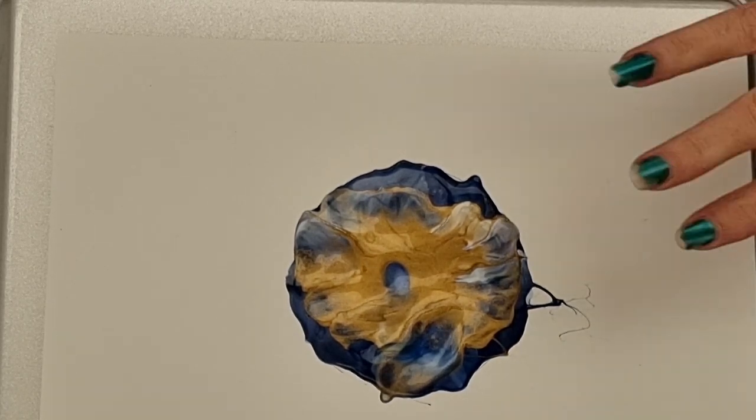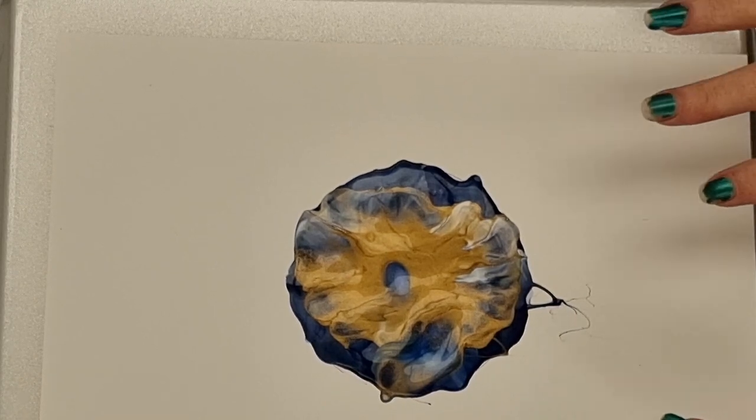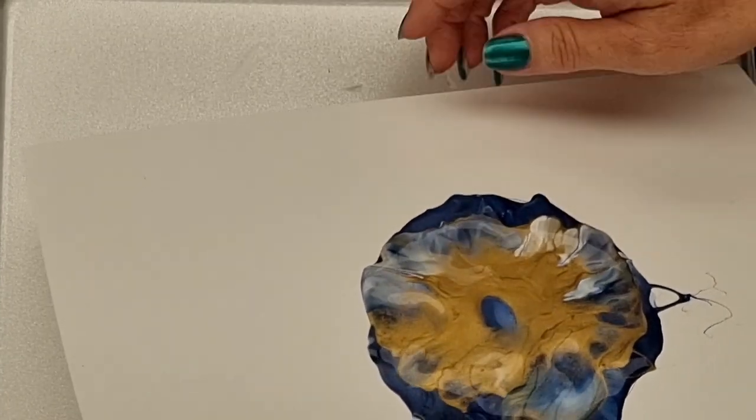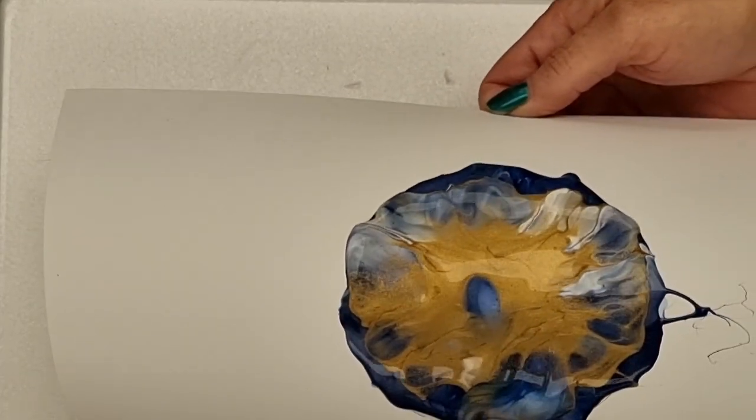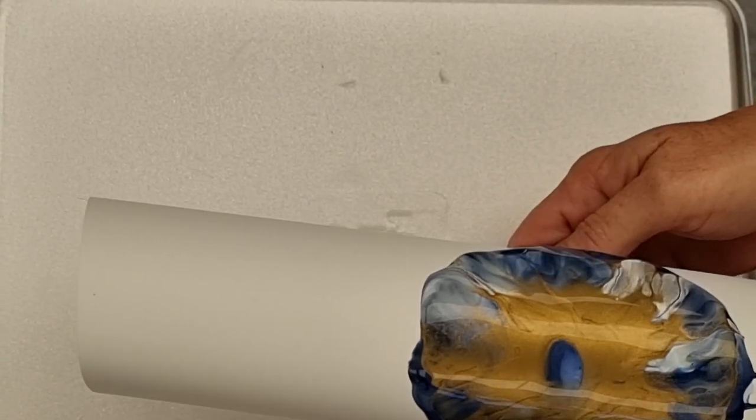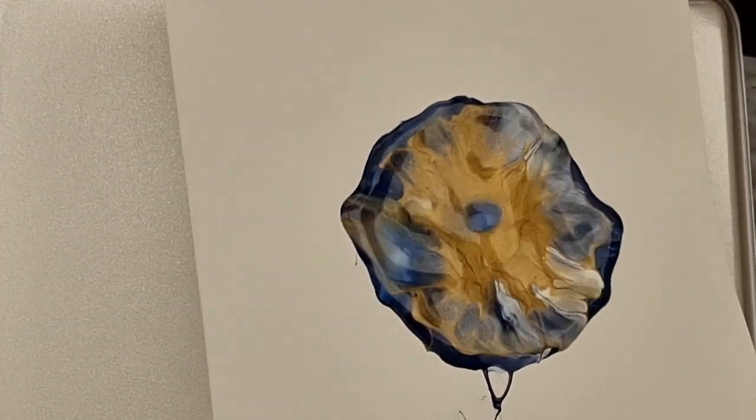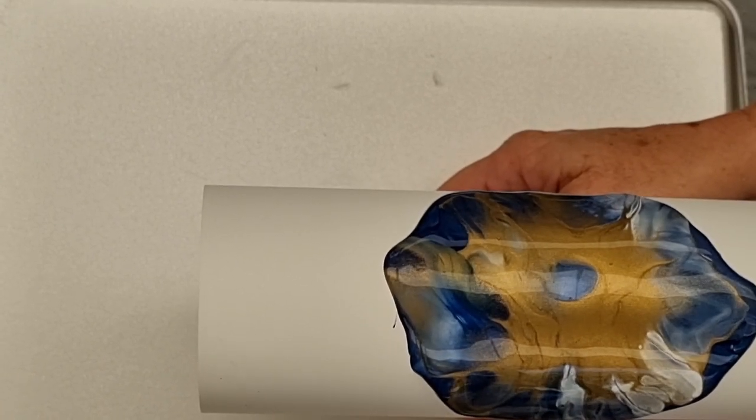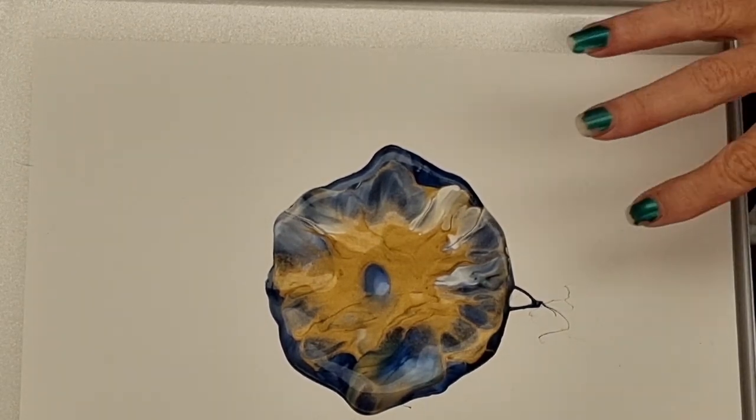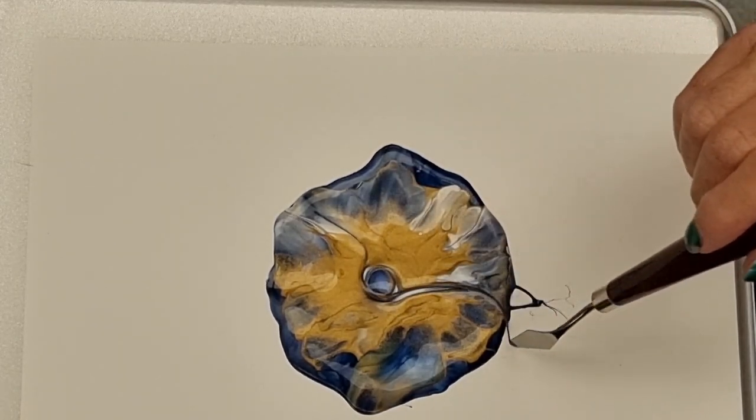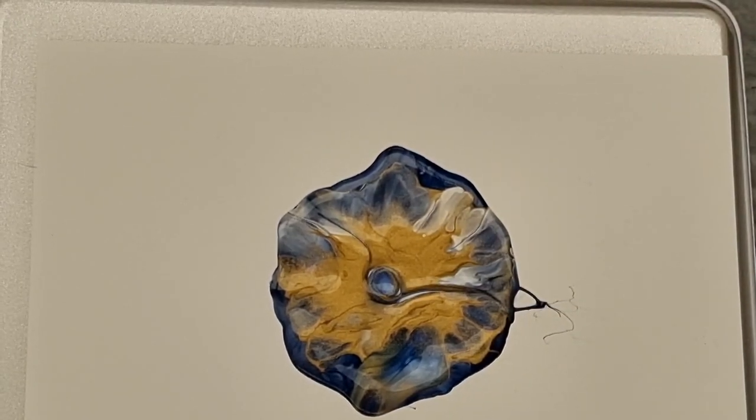Just make sure that that circle edge is completely covered. Okay. So if I let this sit for 10 minutes, it's going to start moving around a bit more. But for video purposes, we don't want to have to wait. So I can just tilt it out. There's an area here that's not completely covered. This is the other reason I love this Binko Art Paper. I can just fold it and stretch it. And it's a lot less work for me, too, and a lot easier. I'm no good at tilting.